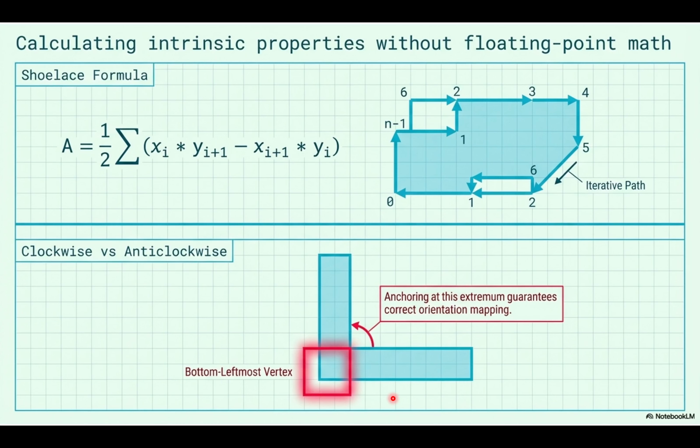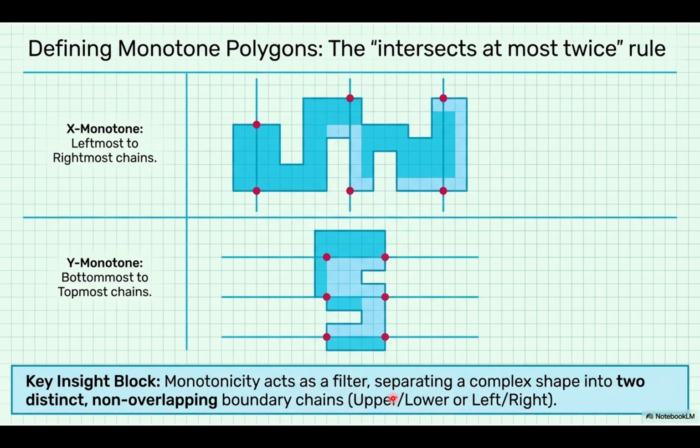Okay, so that handles the basic math for finding the area of simple shapes. But reading the sources, the components on a VLSI chip are rarely simple rectangles. Oh, almost never. They wrap around other components, they snake through tight corridors, they form these massive, chaotic blobs. We call them monolithic geometries. Monolithic, I like that. And to process those monoliths, the documentation introduces a concept called monotone polygons. Yes, the monotone master key. Okay, so what does monotone mean here? Because I'm just thinking of a really boring speaker.